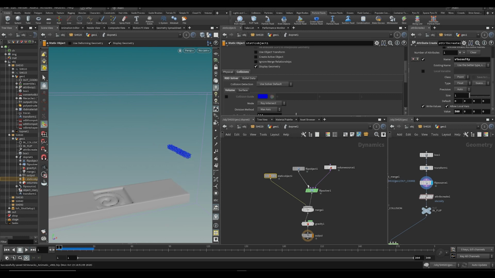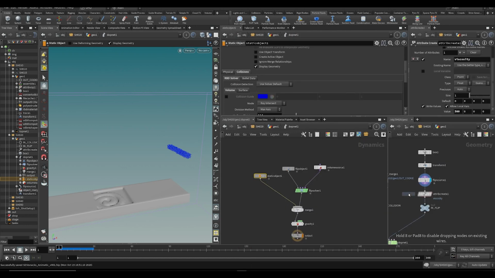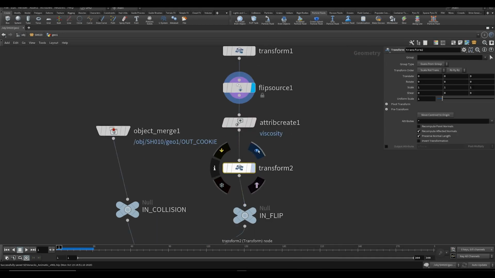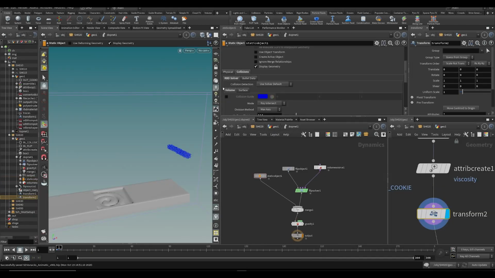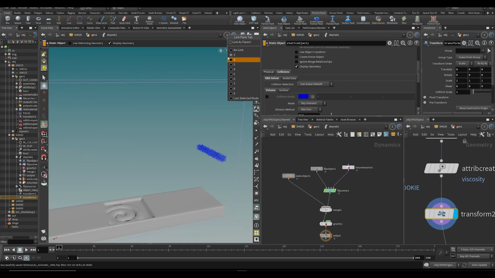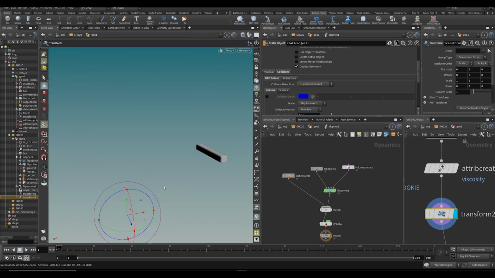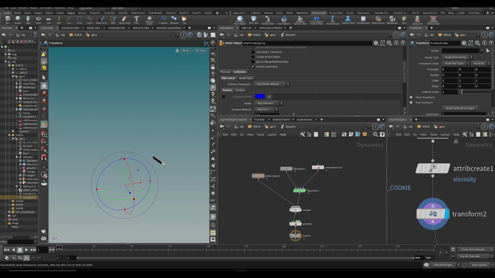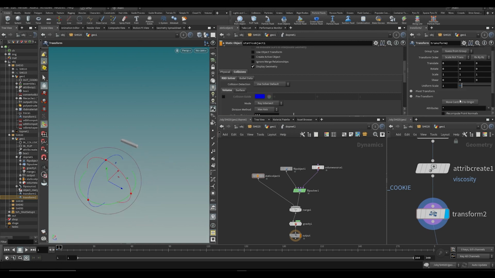Right, so that works. Now let's just animate, here on the right, this thing. Let's put down a transform and animate our source. So what we can do here on the top is just connect this to the right input. So now we can see this thing. Maybe what we want to do is put on this transform, because you can see it's in the center here. We want to have it in there, right? So we want to put it to the object space of this thing. What we can do is move center to origin, and this thing will go to the center, and then we can zero these out. Right.